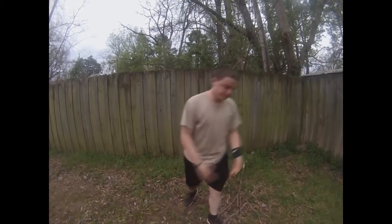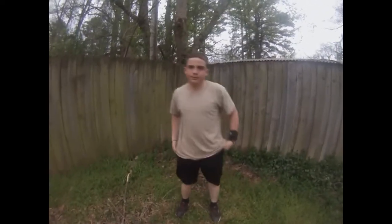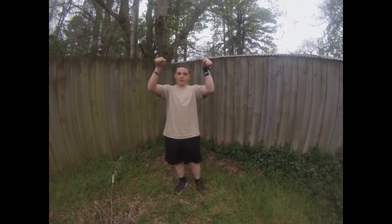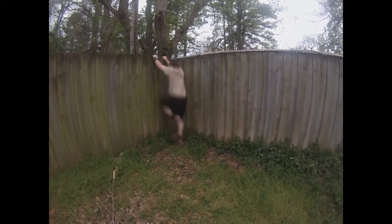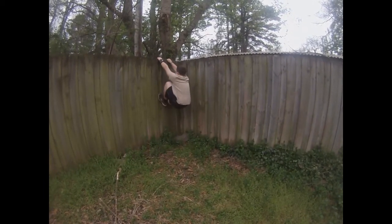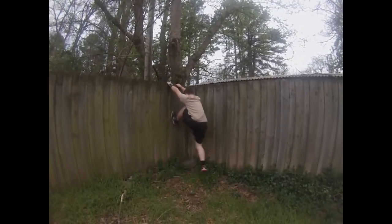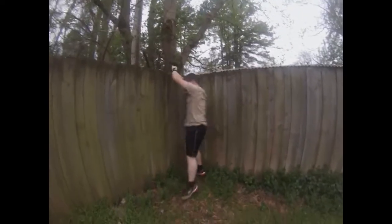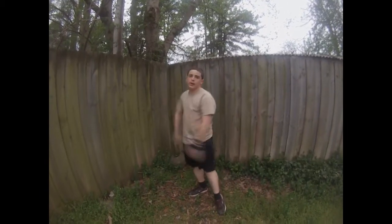So that's a Chinese push-up. First thing you need to learn is the technique. What you want to do is get into a cap position like this. What I like to do is have one leg in the middle and one leg down so I can drive up. It will give you some upward momentum and help you get over and on top of the obstacle.